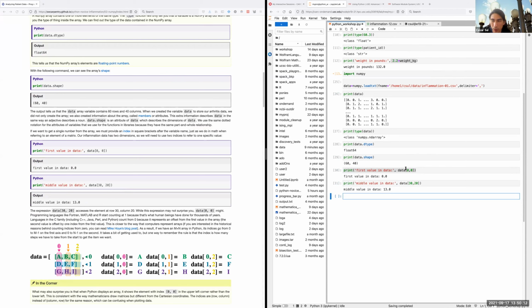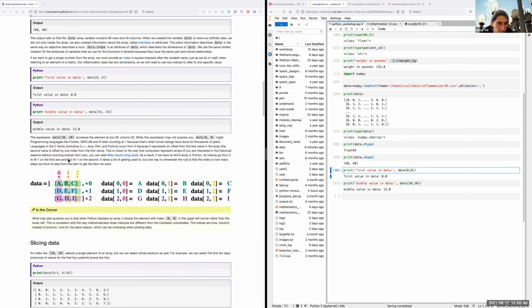This concept of starting at 0 kind of drives people a little bit crazy. Some people hate it and some people love it. That's just what happens in Python. Some programming languages start at 1, some start at 0, and there are pluses and minuses, but the people at Python and the people at NumPy like counting starting at 0. So that's the convention that we'll observe.